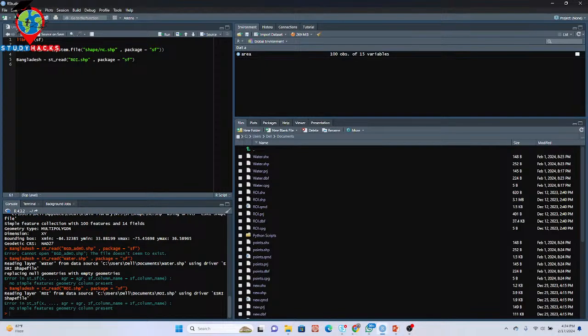Okay, so now it is reading the layer ROI from the data source. Yeah, that is the shapefile. Okay, I simply remove this and copy this thing.